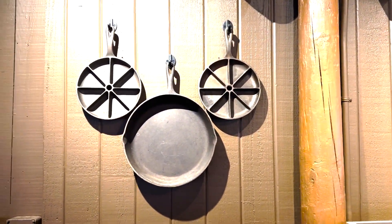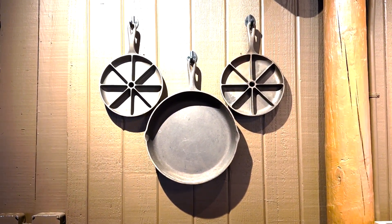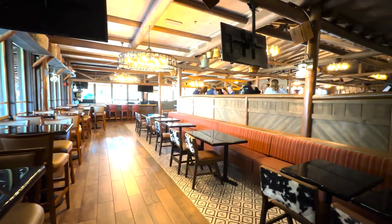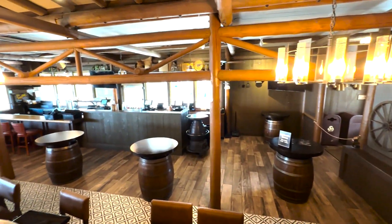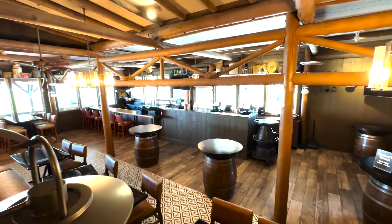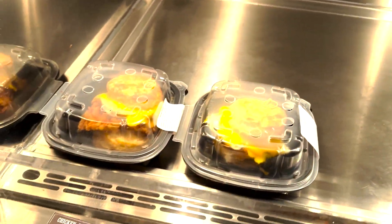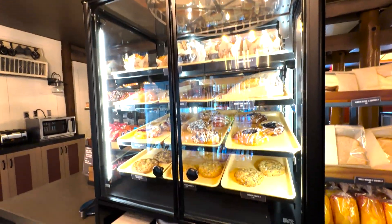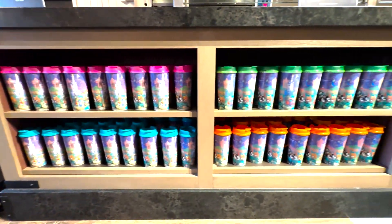Let's try and get some footage inside Pioneer Hall and see what we can shoot. I promise I was not on some kind of scavenger hunt — just hidden Mickeys everywhere. Here's a quick look at Trails End Restaurant and Crockett's Tavern, which was closed because it was too early in the morning. Over in the quick service section, just had to show you my chicken biscuit — it was delicious. All the breakfast food you can think of, and there are the resort refillable mugs.